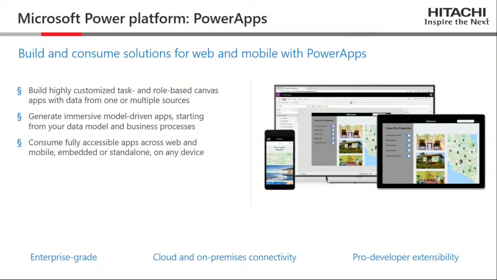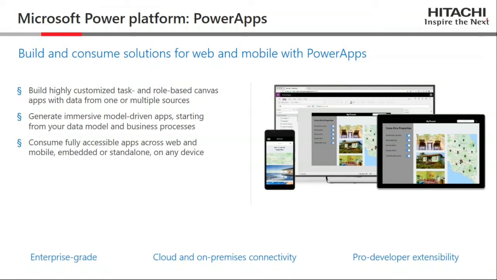Now, focusing more on Power Apps, what it does simply is help you build and consume solutions for web and mobile. Here, you're able to build highly customized task and role-based Canvas apps. Canvas apps are the apps that you see on your phone, the apps that you download from the App Store. Those are what we call Canvas apps, and they work with data from one or multiple resources. And it also helps you generate immersive model-driven apps, starting from your data model and business processes.